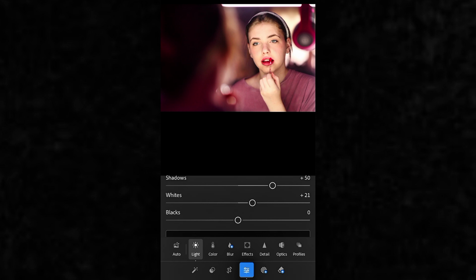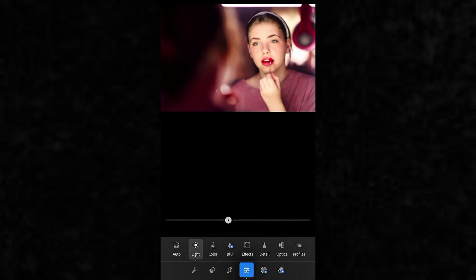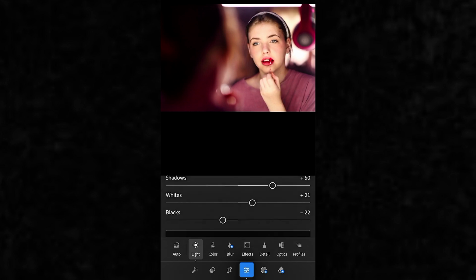They're not dark enough, so there's not a whole bunch of contrast here. I am going to bring them down. Maybe 22? I don't want it like too much. Yeah, that looks pretty good. I like that. Okay, let's move on to color.